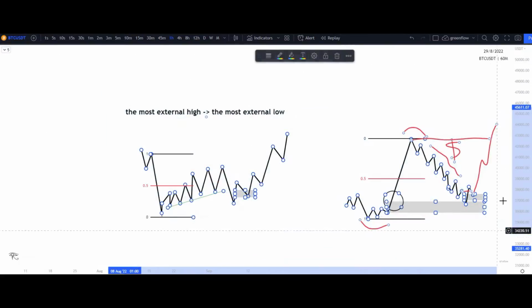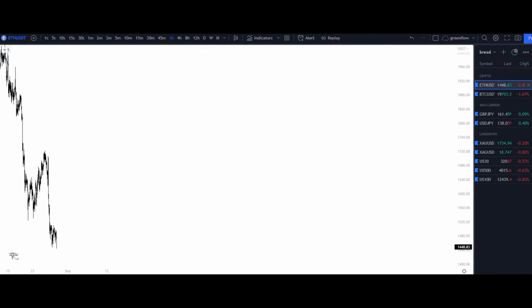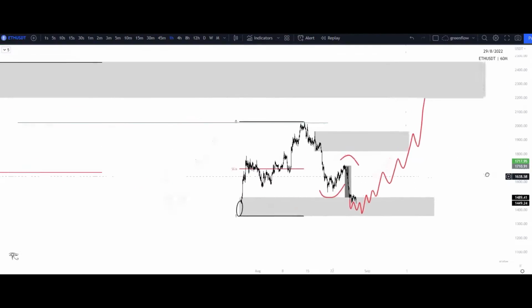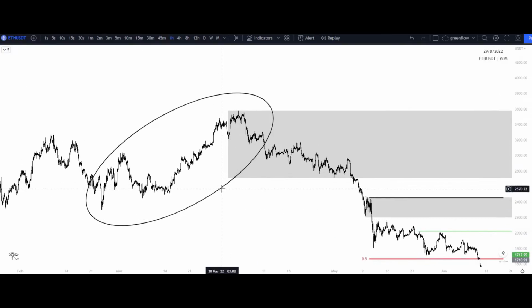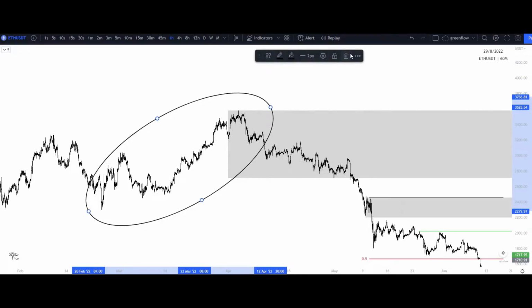So let's get rid of this. Let's go over to Ethereum now, and we'll start to talk about that same exact range. And I want to get into this as well when we get into the intro to Wyckoff. But back here on this range over here, let's go to our daily time frame.